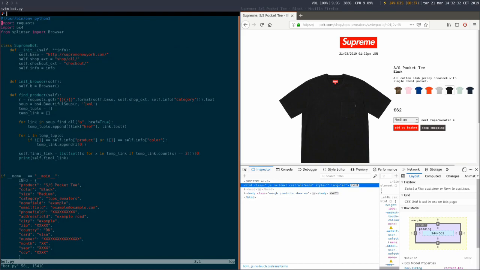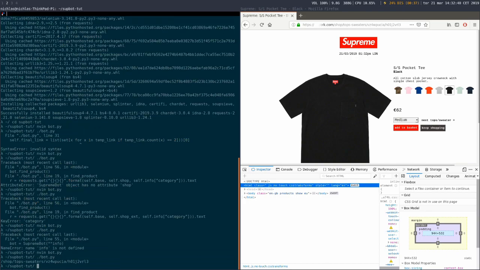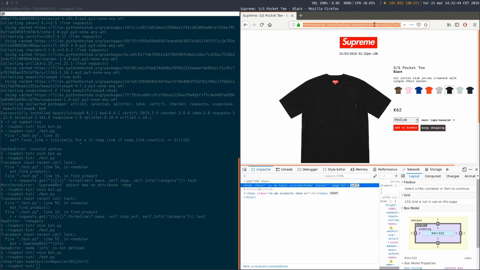Okay, I'll just leave this in there so you can see how. Yeah, okay, so we see that it prints this extension, which matches up with the extension up here. Okay, so we actually find the correct link for the product that we want, and I think that will conclude this tutorial.